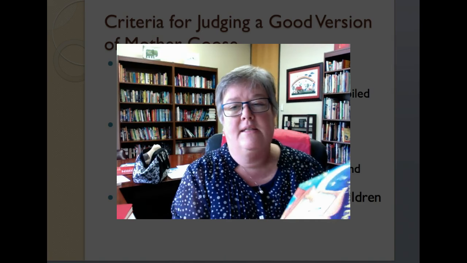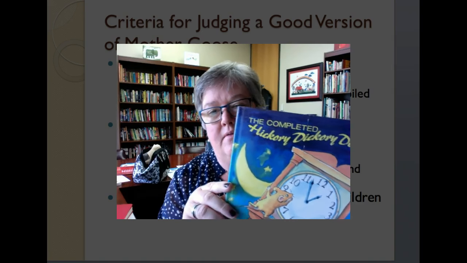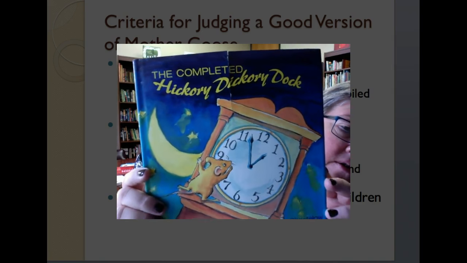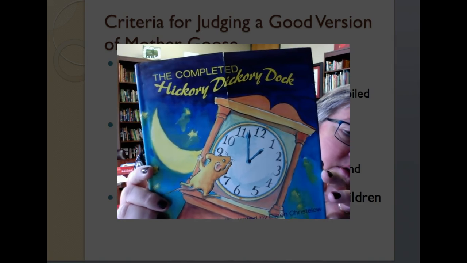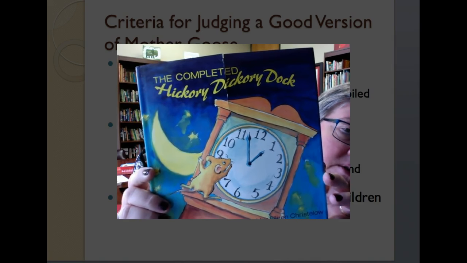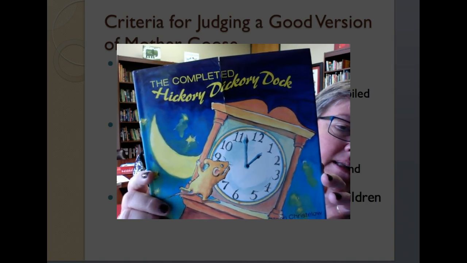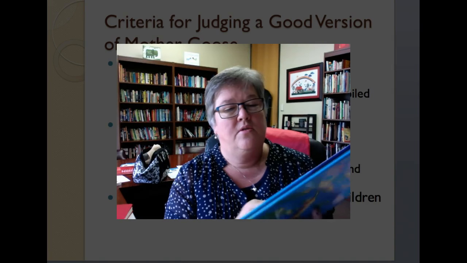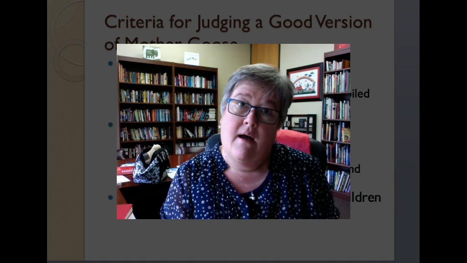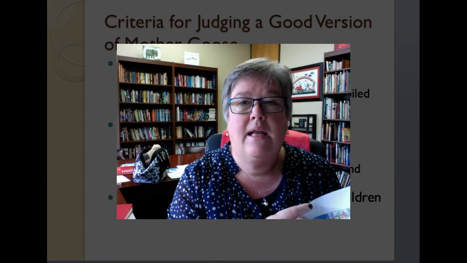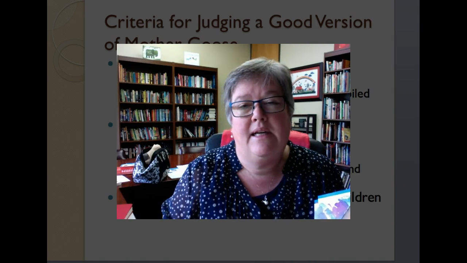And then this one is an example. One of the things that's happening in the field of children's literature and with Mother Goose rhymes is that authors and illustrators are taking Mother Goose rhymes or nursery rhymes and turning each one into its own picture storybook. So here's an example called The Completed Hickory Dickory Dock. So not only have they taken Hickory Dickory Dock and turned it into a picture book, they've also put a little spin on it and ended it, okay, completed it.